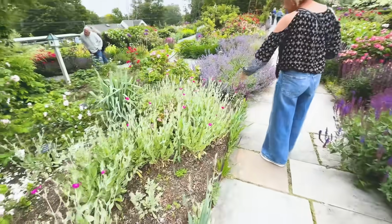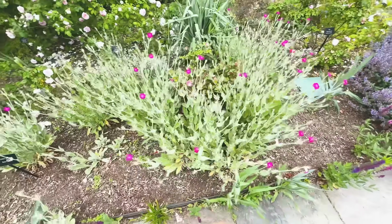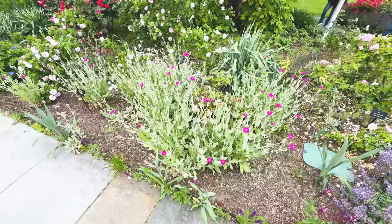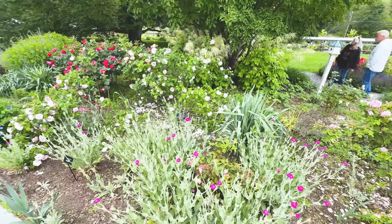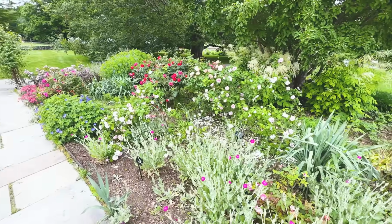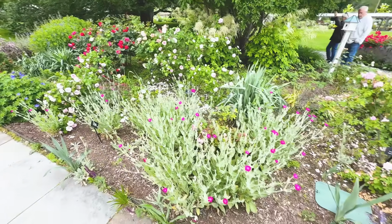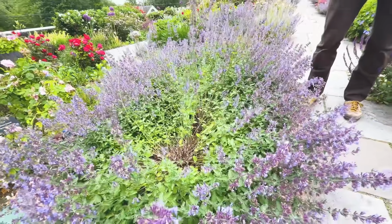Definitely need some of this in my garden. The lushness is fun, and there's, obviously... I'm from Oklahoma City, and I can grow a lot of this, but not all of it. And the other thing is the nature of growth. Here it just gets massive, and where we are, things are just kind of naturally contained by the heat.